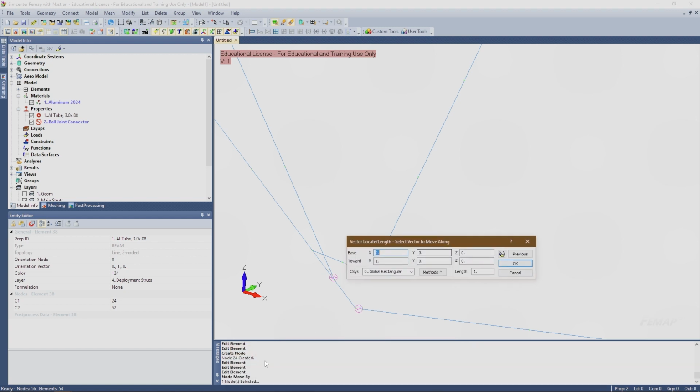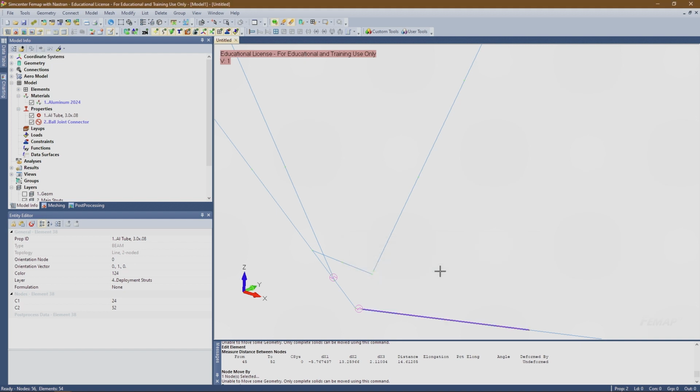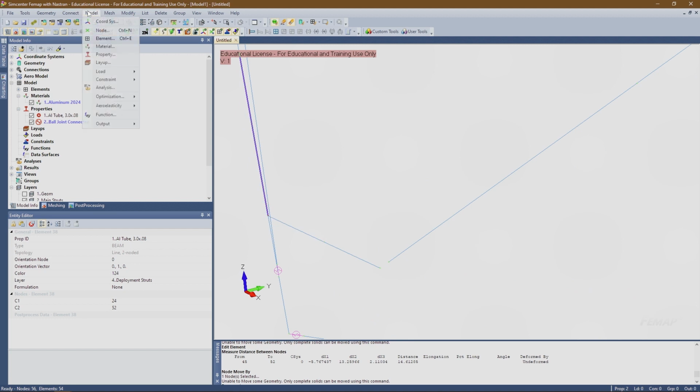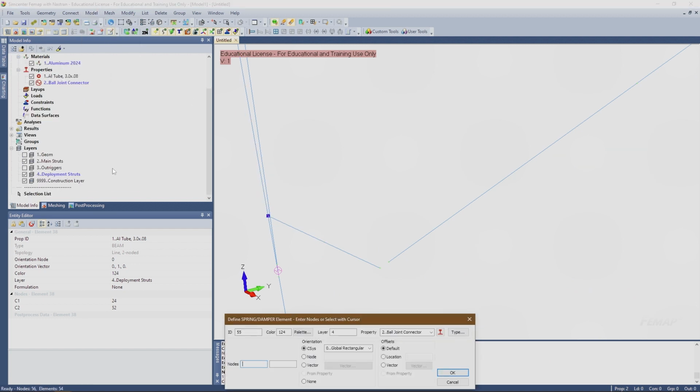And now if I go to modify, move by node, I'm going to select 24, hit OK, move along vector, and then I already have the vector here. So it's -5.767, 13.26, and 2.11. And our length is 0.5. And now you can see there are two separate elements. And we're going to go to model element.